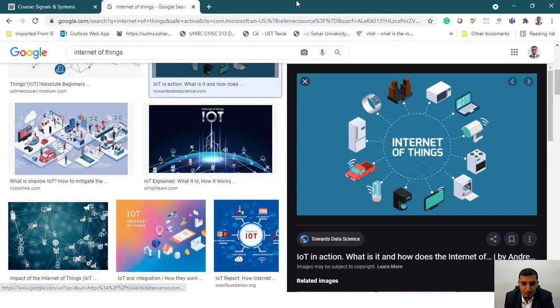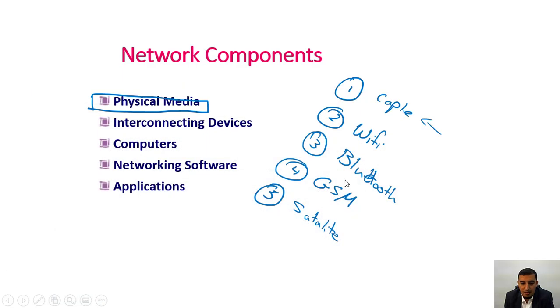Now, there is a lot of things involved when we talk about satellite internet, because there is no control on what you can access, and so it's not that advisable. But the idea was for rural areas, remote areas, where there is no cell coverage, they use this option, which is the satellite internet. Now, these are different types of connecting medias.